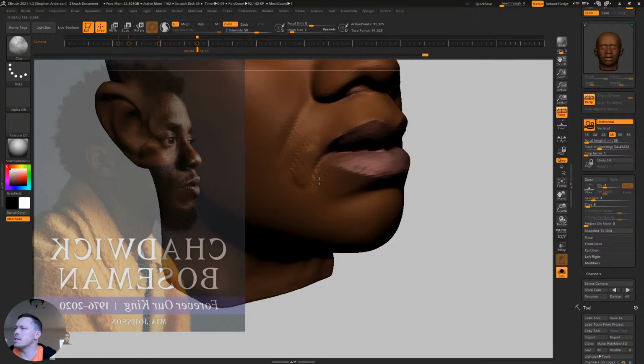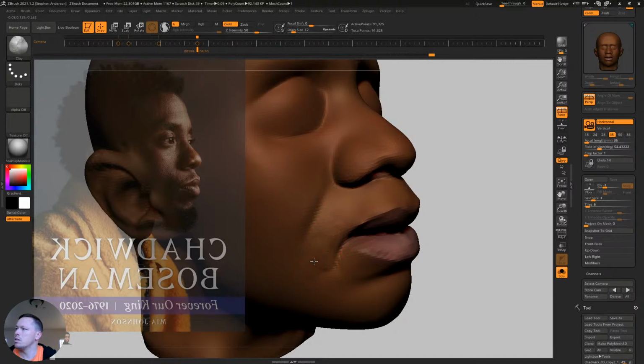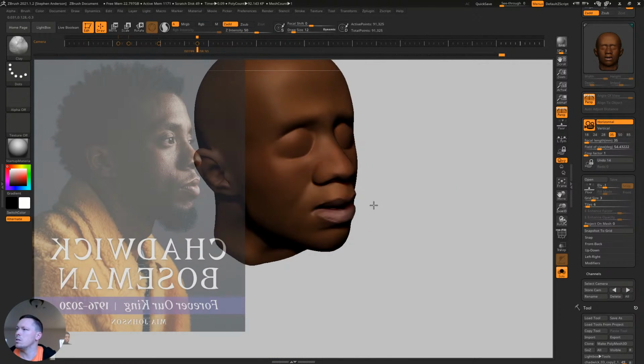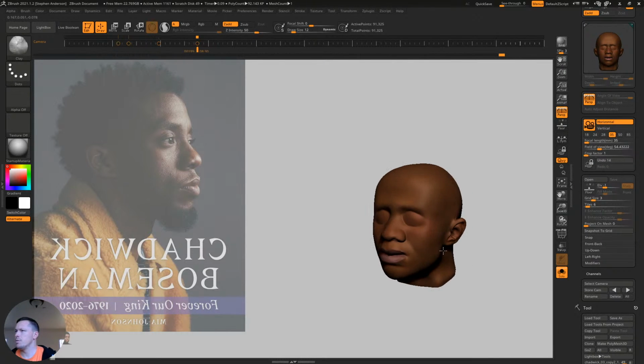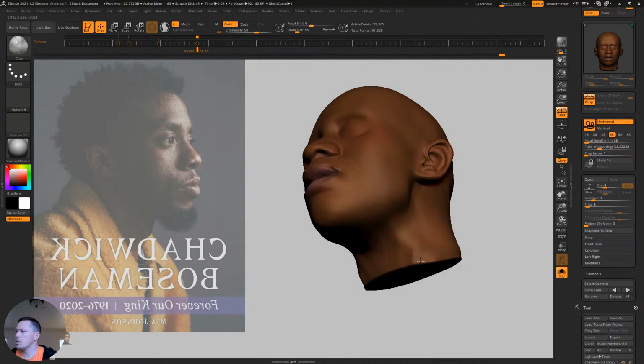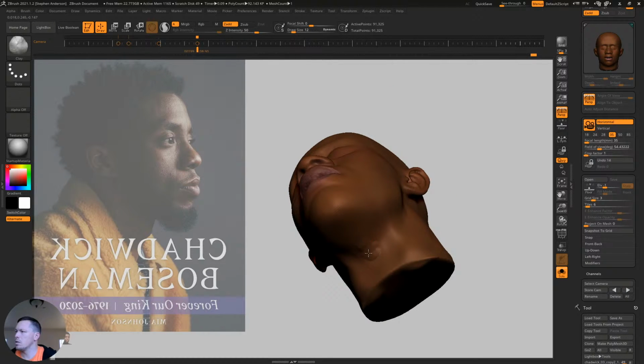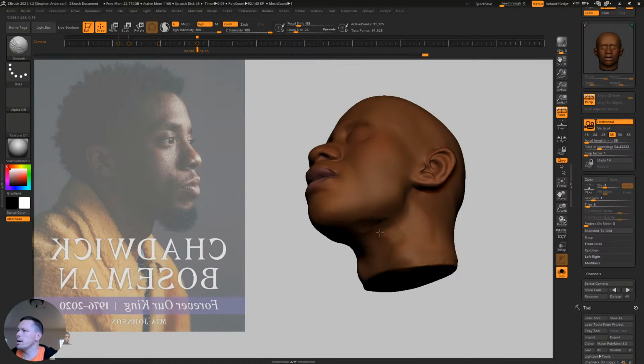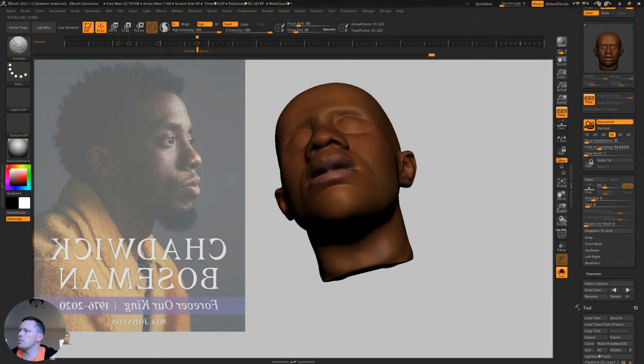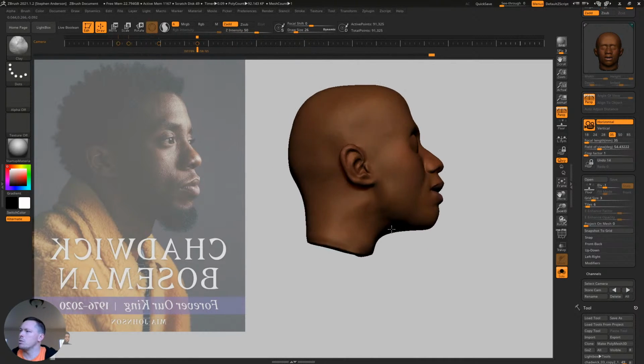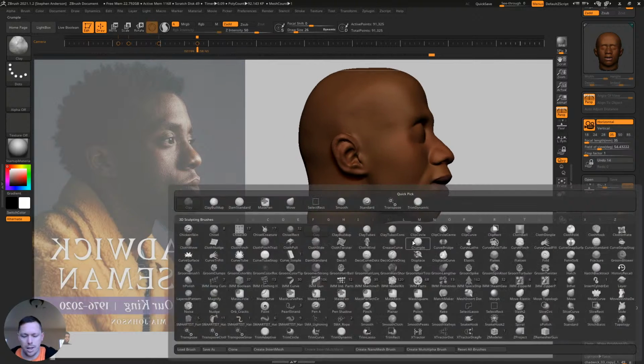Come in, just going to fill this in a little bit. Work down here a little bit, make it feel a bit more acceptable. Definitely not acceptable yet though.